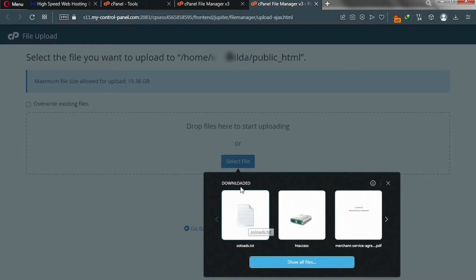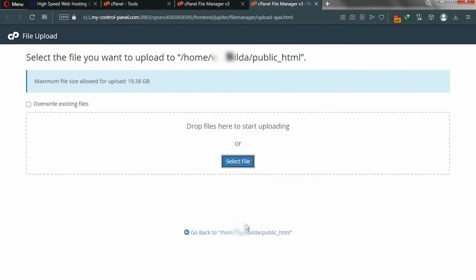In my case, I have my file here already, but you have to navigate to wherever you downloaded your file. So I'll just select my file here and wait. And as you can see, it's uploaded successfully. So I'll just click on here to go back.